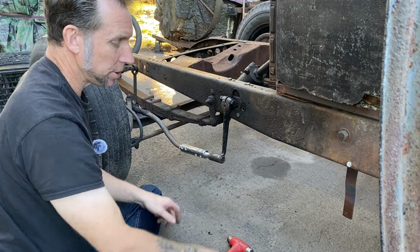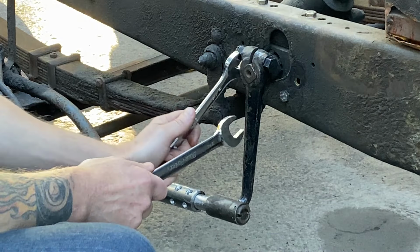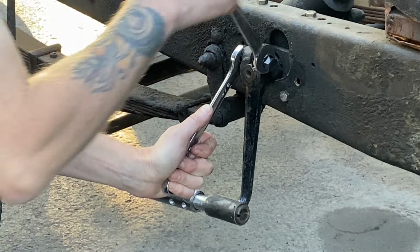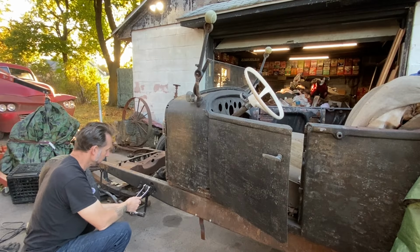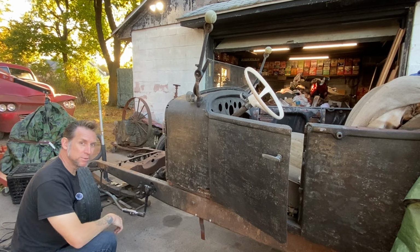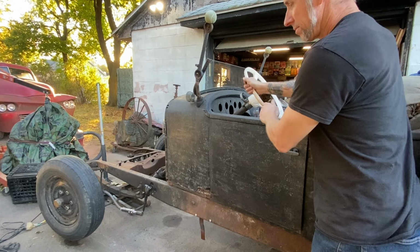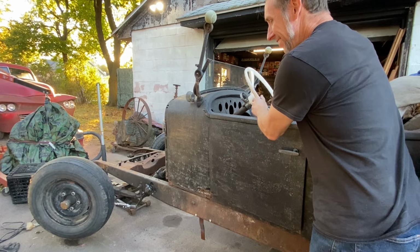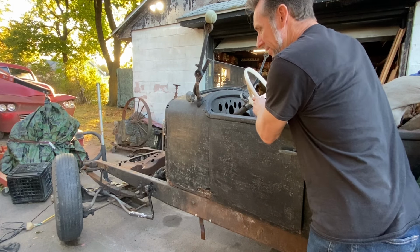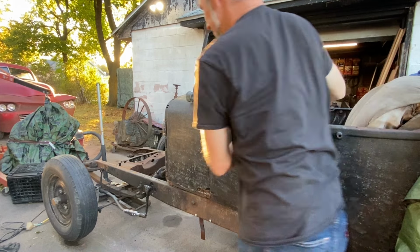Get that bolt tightened up, then we'll check the steering and see if it works. All right, let's get up to that steering wheel and give it a turn and see what happens. Alright, looks like we got steering. Smooth travel from lock to lock, no binding. Feels good. We're gonna go with that.